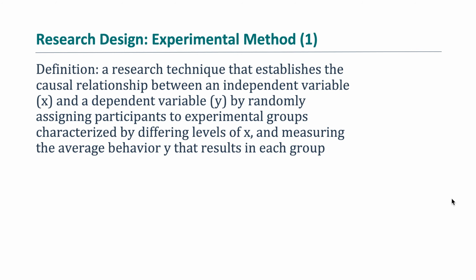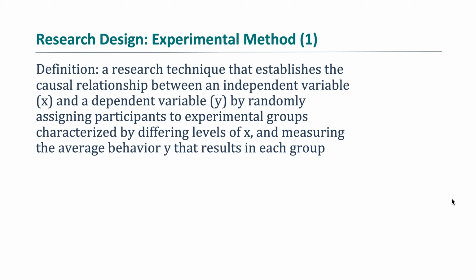Now, I went ahead and put the whole definition of what an experiment is on here, right? An experiment is different than a case method, because an experiment is basically looking for independent and dependent variables as they relate to each other, right? The definition is on the slide because it is so long, but it highlights the importance of random assignment too. The definition is a research technique that establishes the causal relationship. And causal is important because causal means the cause. Something has caused this relationship between an independent variable and a dependent variable by randomly assigning.